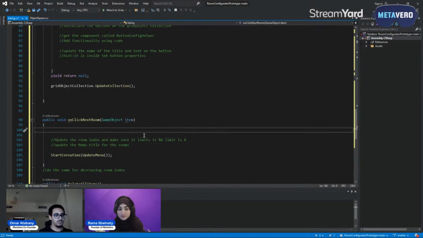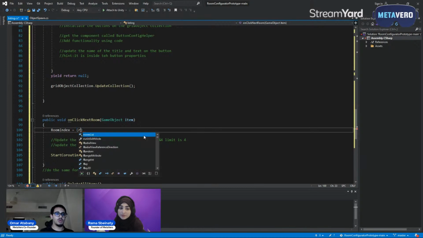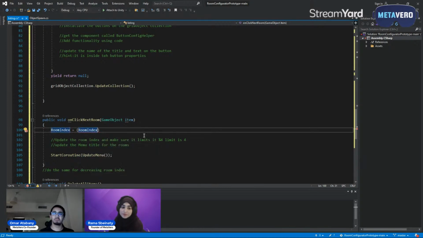So make sure that the room index is equal to room index plus 1. I'm not going to show you the rest. And like so. This just means that the limit is 4. So it would keep on going up until 4.